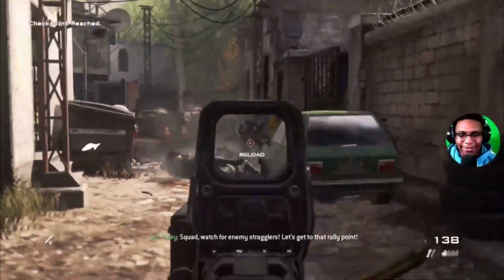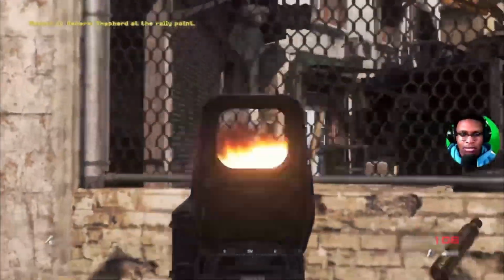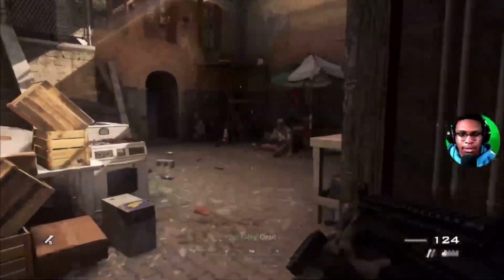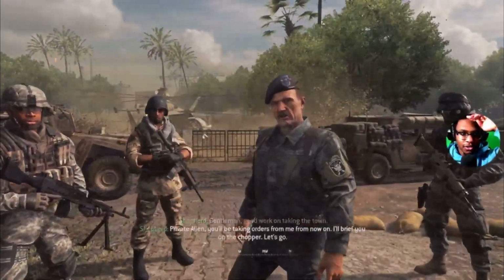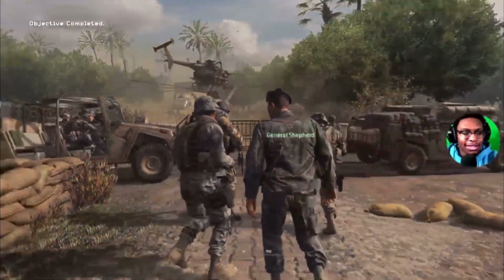What y'all doing? What y'all running for? Yeah, I see him. Yo. Use my helicopter. Gentlemen, good work on taking the town. Yes, sir. Taking orders from me from now on. I'll brief you on the chopper. Let's go. Let's get to it, y'all.